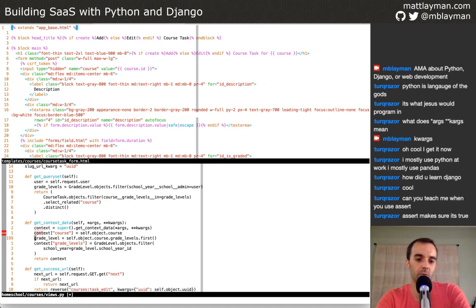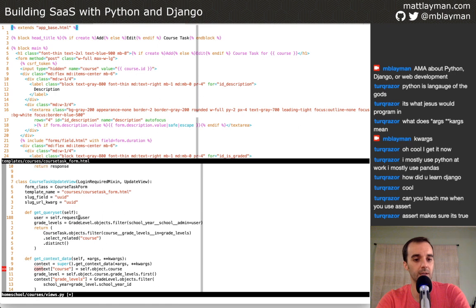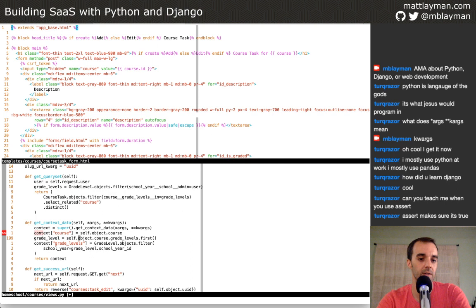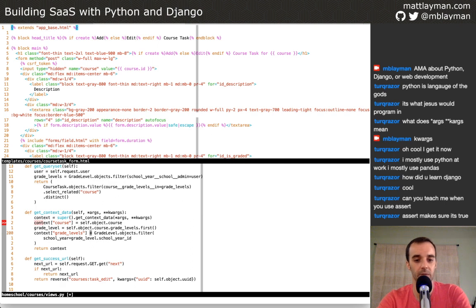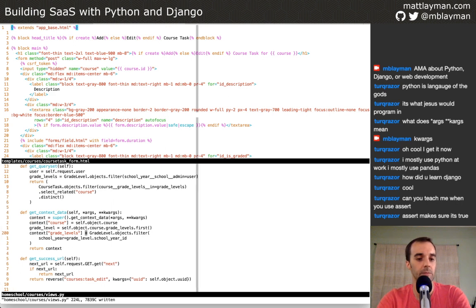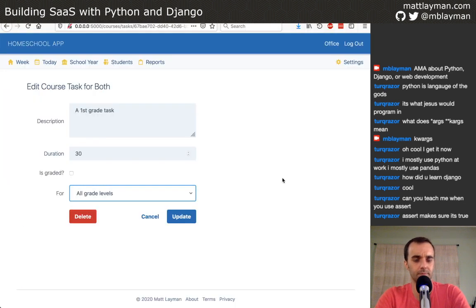Okay, so I'm comfortable with this because there's this object attribute, which is the task, but I know that the user has the right to check that task because the query setup here is already doing the proper filtering. And if it wasn't doing that filtering, then this could be problematic because somebody could access just about anybody's grade level given some data that they provide. That's not the case anymore. So now we've got the context data properly configured in there.